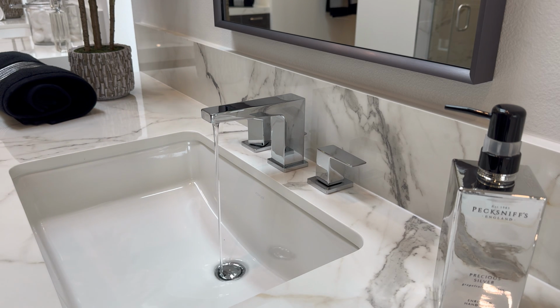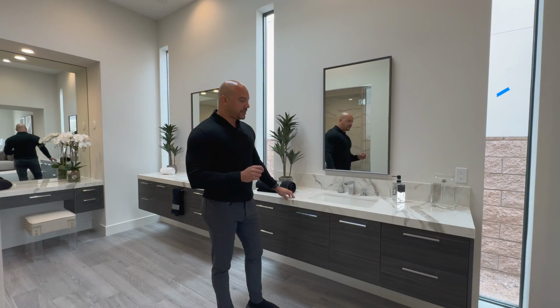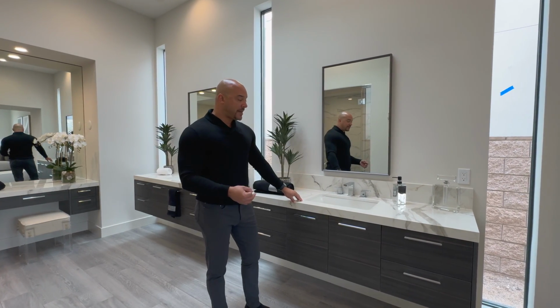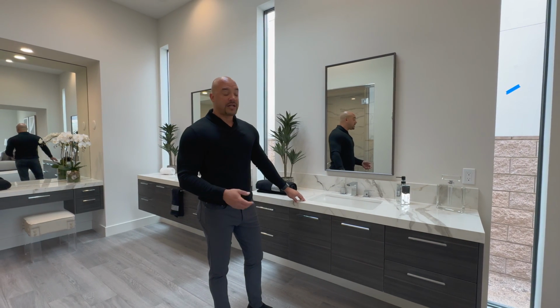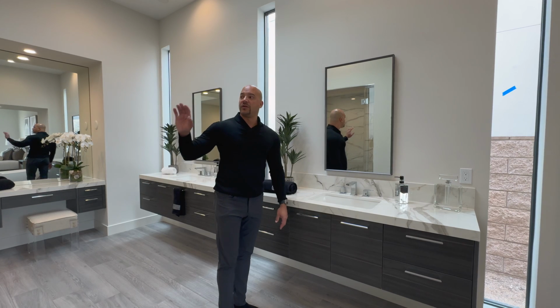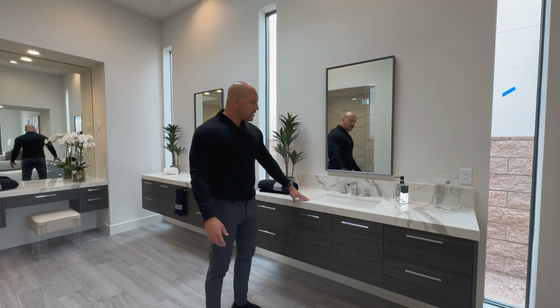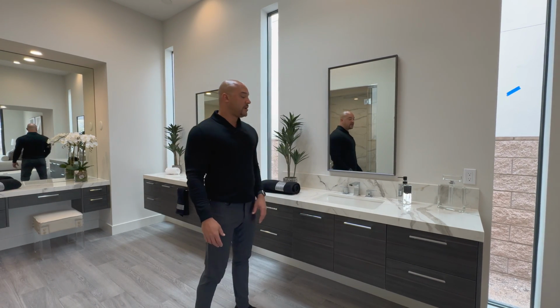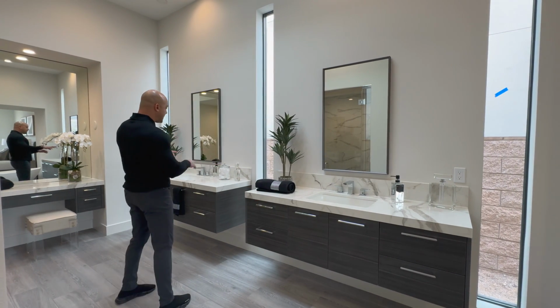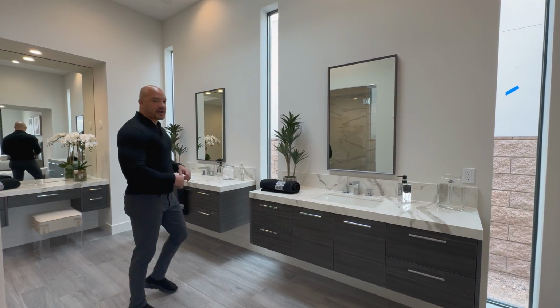Haven't seen it that thick. That's the downside of using porcelain, is typically it's half this thickness. It's very thin, like a tile. So if you drop anything, it's going to shatter. Even fabricating tends to shatter. Much more suited for like shower surrounds. But here I'm very impressed. This is a very thick porcelain, very lovely. As we come down, you'll see we have the exact same. So we have his and her matching vanities. Let's check out the shower right now.